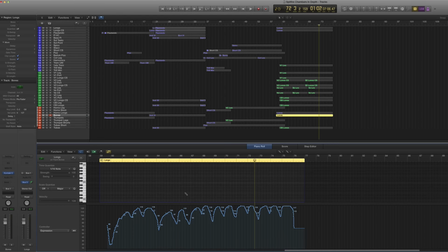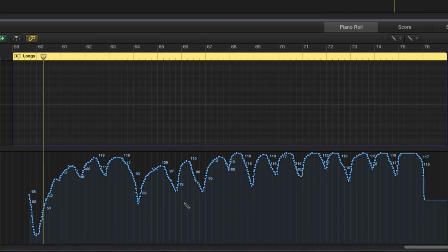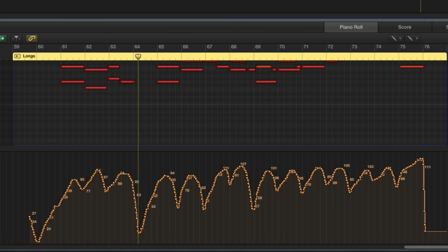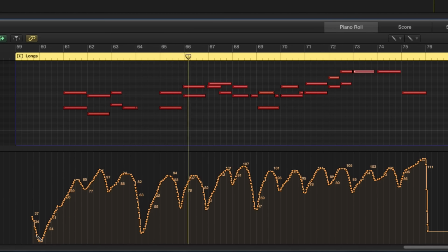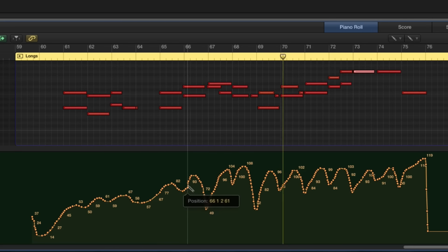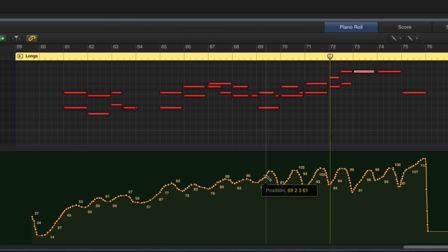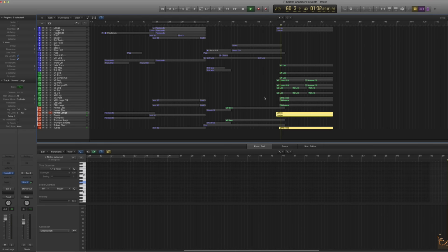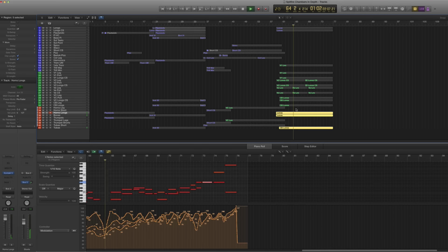Where you have to be careful with just porting over string stuff. If you take the expression down too much, the instrument really can disappear. It's got a much more volatile dynamic range, which can really disappear into the murk. So let's just have a look at this, just smooth this out a bit. Sounded more like a brass part.